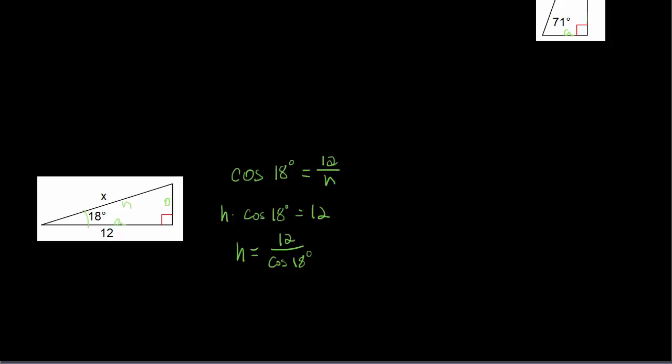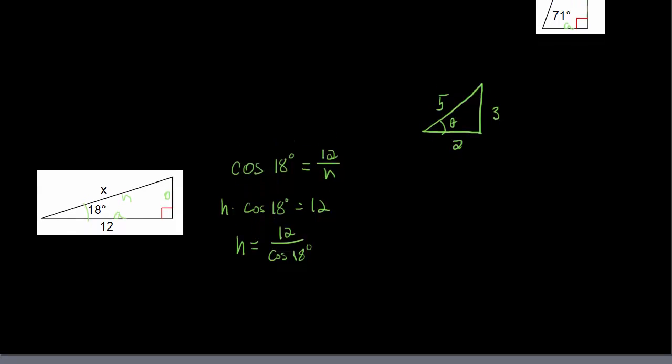What if I didn't know the angles? If I had some right triangle and I wanted to find the theta, and we had, I don't know, 2, 3, and 5. If I wanted to know this angle here, I could use any of the trig functions. So if this would be my opposite, my adjacent, my hypotenuse, I could use tangent, opposite and adjacent. So I'd do tan of theta is equal to 3 over 2.